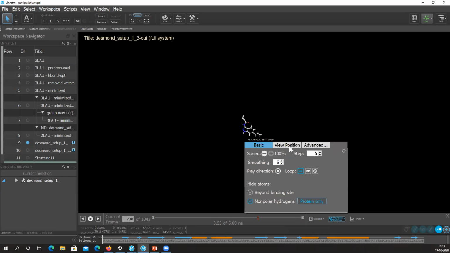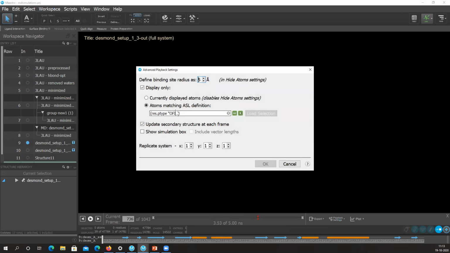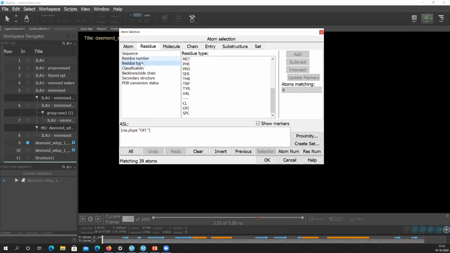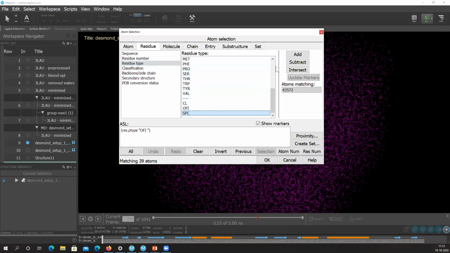Okay, go to playback settings here, go to advanced here. You can look at just the ligand, or you can change what you want it to be. So we just go to select, go to residue type here, SPC. I'm going to add that, and let me delete that.